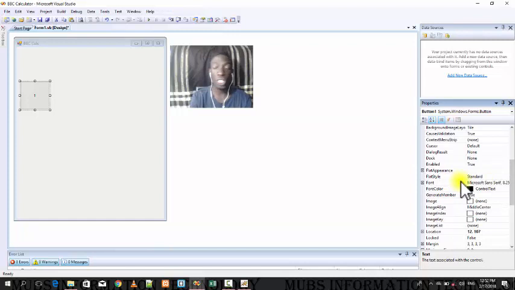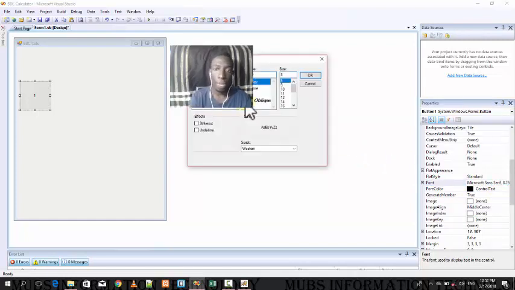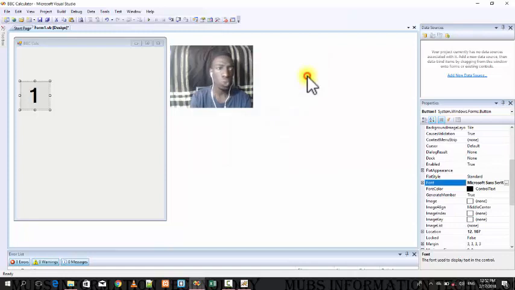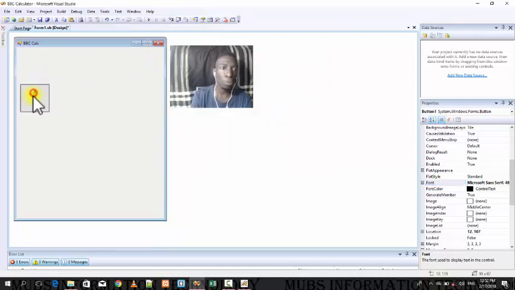In this case, we need to increase the font size, so we go to the font property. We look for a bigger font. Let's say we make it bold, and we're going to give it at least about 28, and we see how this is going to look. Yeah, that looks big enough. So we position it properly where we want. You need to be a little bit artistic.